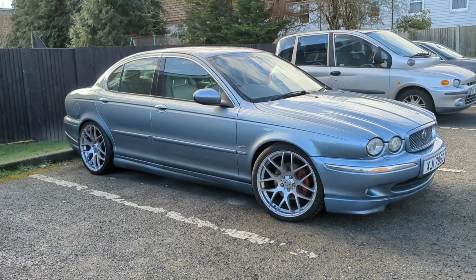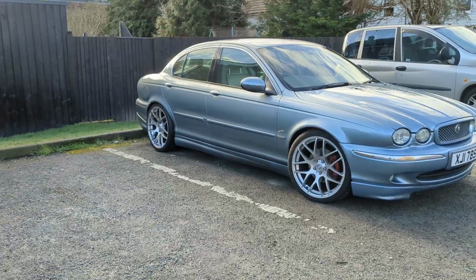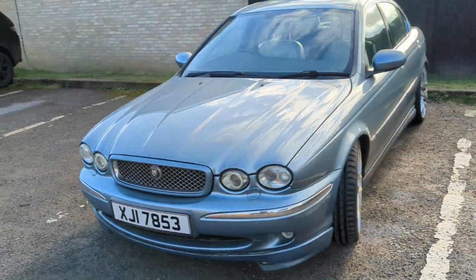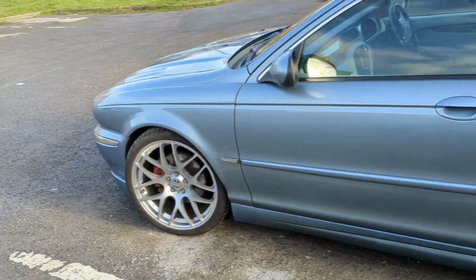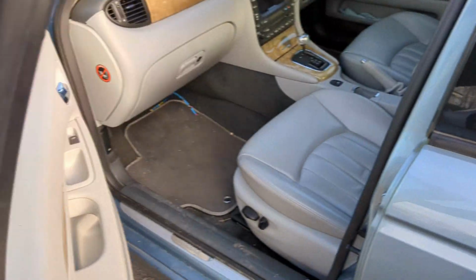The first thing that you're going to notice is that the car is blatantly modified. There's a long list which I can cover in future videos, but the vast majority of mods are cosmetic only because that's just my preference. They won't have an impact on your purchase decision here, I don't think. Something breaks or wears out and I'll consider if I modify it or replace it like for like to get the car back on the road.